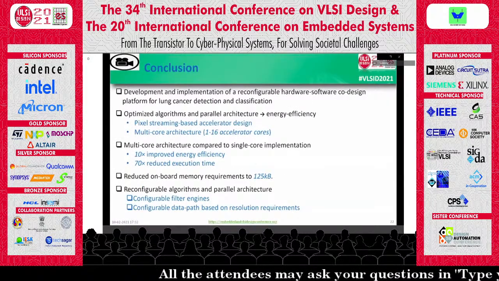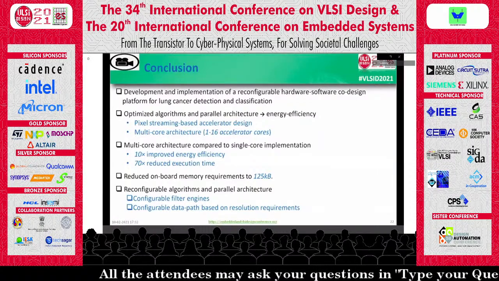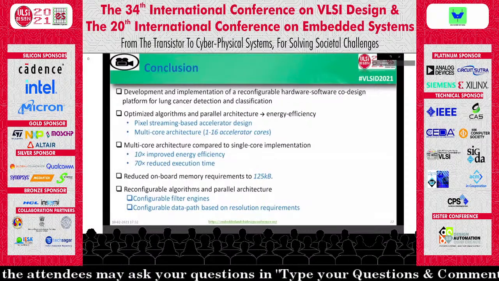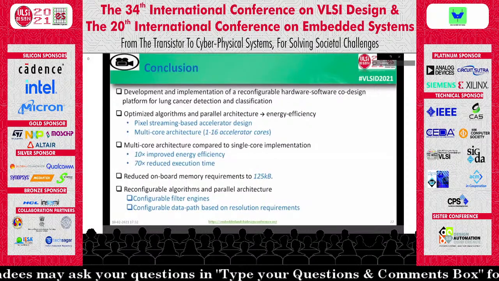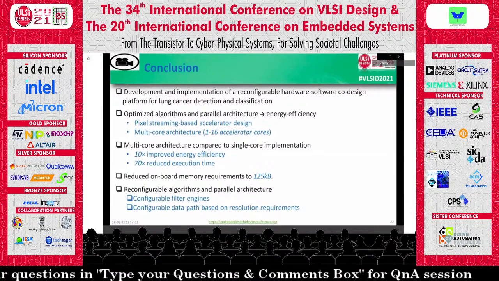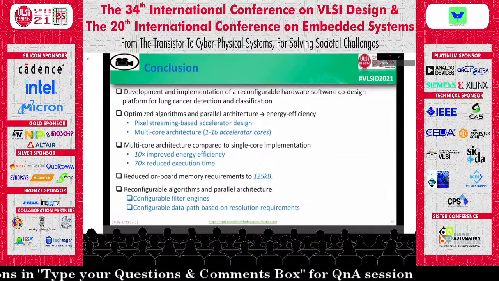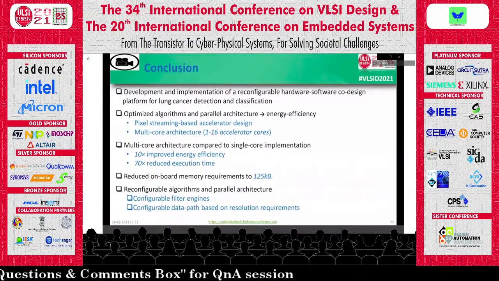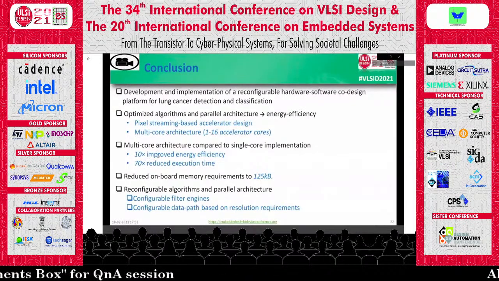The development and the implementation of a reconfigurable hardware software co-design platform for the lung cancer detection and the classification is presented in this. Optimized algorithms and the parallel architectures give us the energy efficiency. Pixel streaming based accelerator is designed. In the multi-core architecture, 1 to 16 accelerator cores are used. Compared to a single core implementation, it shows 10 times improved energy efficiency and 70 times reduced execution time.